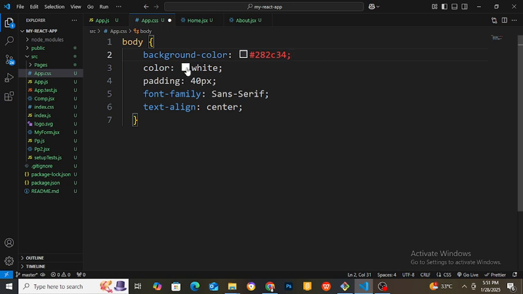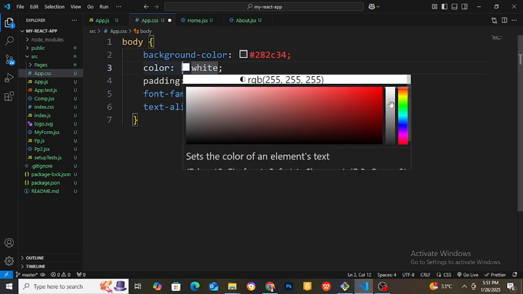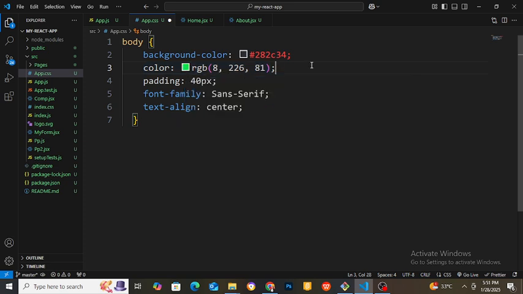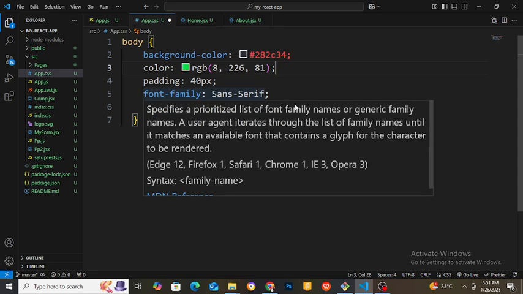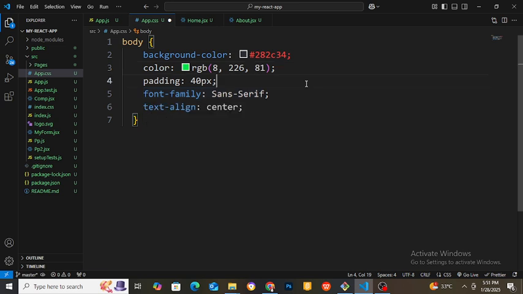So now let me change this one to green, so I can have it as green.